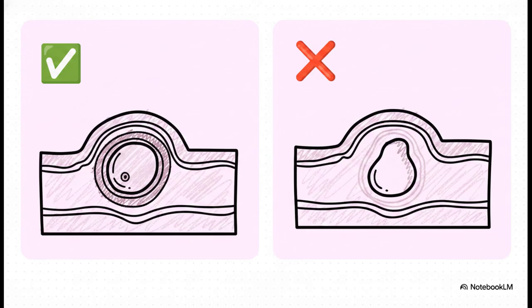Notice its key features. It's located eccentrically, so a little off-center. And most importantly, it shows what we call the double decidual sign. This is the sign that confirms the pregnancy is safely embedded in the endometrium. Now, this is so important because it helps us rule out a dangerous ectopic pregnancy, where you might see a pseudosac. Think of it like an imposter that's usually central, irregular, and empty.